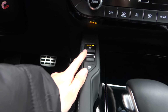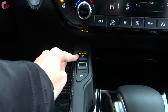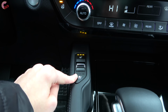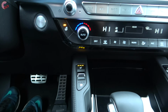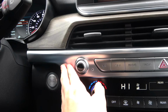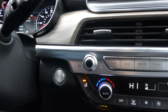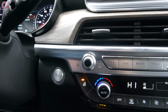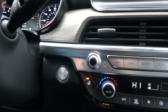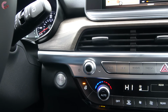Now, checking out the heated seats down here, there are 3-mode automatic, like I mentioned, and that's standard on the S and up. And then ventilation is going to be standard on the EX and up. Alright, so now that brings us up here to the audio system. Now, the vast majority of Tellurides will come standard with the 6-speaker sound system. So that's on your LX through your EX. But then here on the SX, we actually have a 630-watt 10-speaker Harman Kardon premium audio system. So let's go ahead and take a sample of this advanced system.